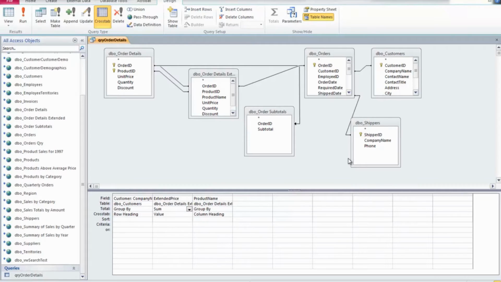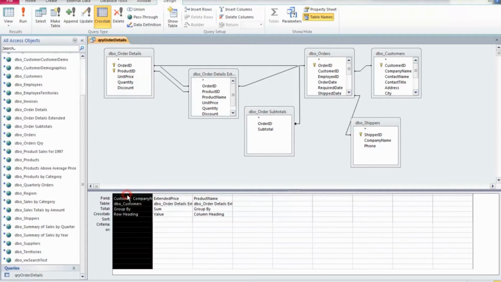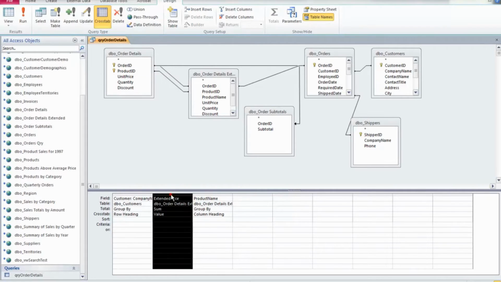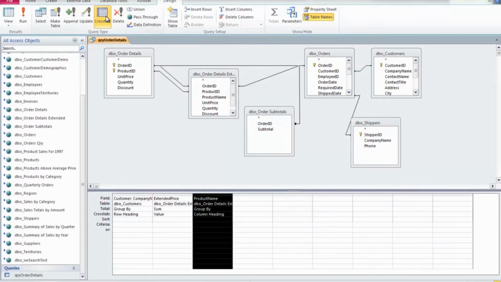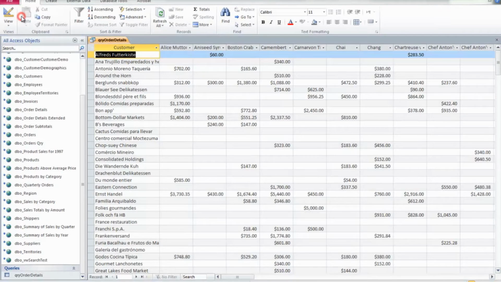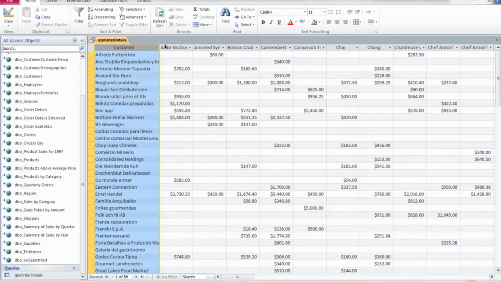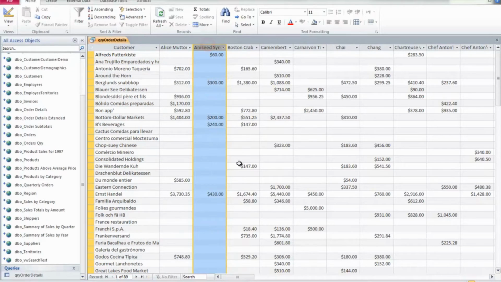So in this demonstration, I basically used the same query that I went ahead and converted into a CrossTab query, and I've used the same three fields that I used in our earlier pivot table example. So let's go ahead and run this and see what we're looking at. So when looking at this, we can see that it produces the same end results, but with the CrossTab query, we lose the flexibility with the pivot table, and that we can no longer drag and drop our fields in the columns or rows or wherever we'd like them.